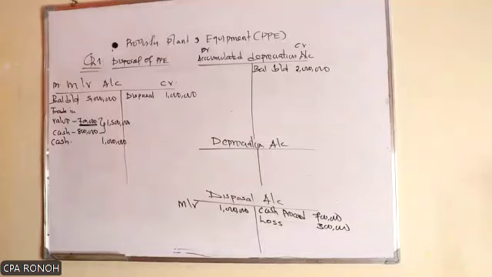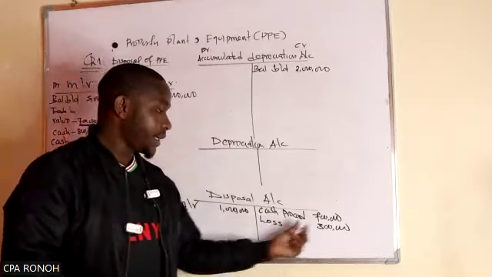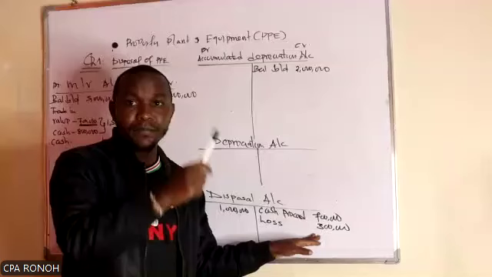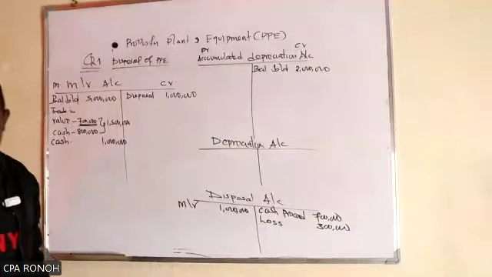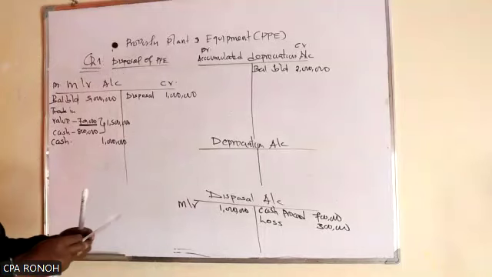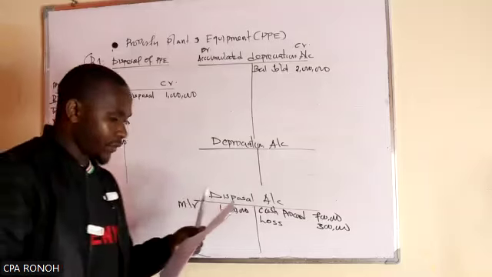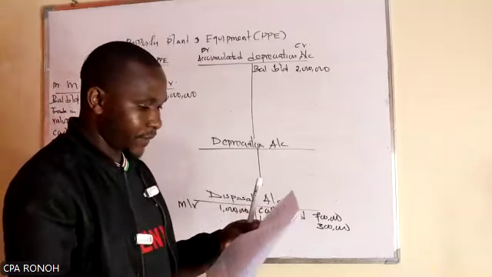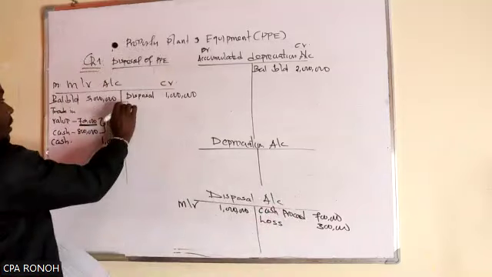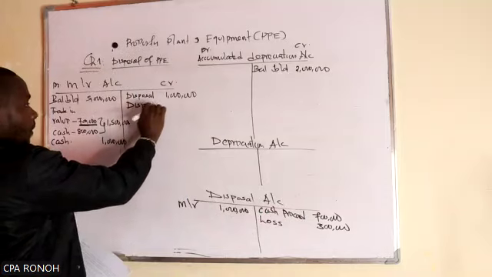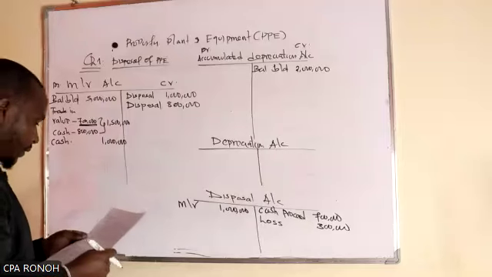So if we were to open the profit and loss account, we would debit the P&L with the loss on disposal. Okay, so we are done with that note. We go to note number 3. A motor vehicle bought on first at the cost of 800,000 was sold at 300,000. This one is also another disposal. So there is another disposal of 800,000, and then it was disposed for 300,000.